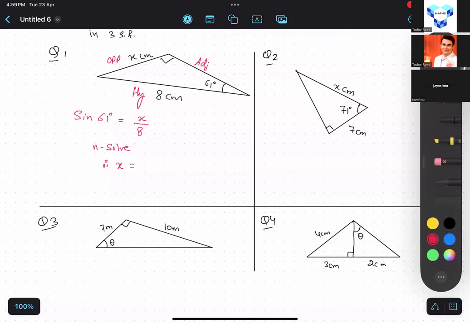Answer was coming 6.996, so three significant figures would be one, two, three, 7.00. Don't forget to put centimeter. Centimeter is important. So question number two, three and four do it and send me.